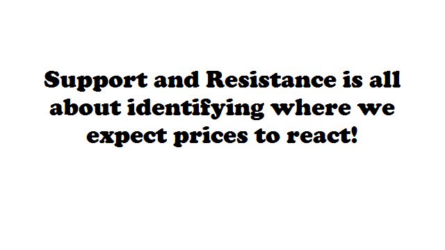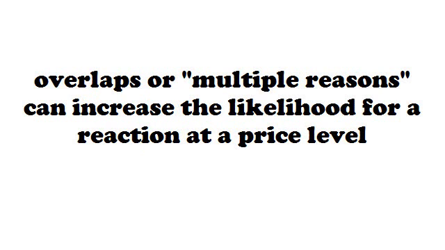The likelihood of reaction could increase if we find a support or resistance level that has multiple reasons for being acknowledged. Maybe there's a moving average and a psychological level, or a psychological level and a Fibonacci, or maybe a moving average and a pivot coming in at that same level. That means different types of market participants, different types of analysis would pinpoint that price as being potentially a decision level, as potentially having support or resistance. So consider all that when you're looking at your charts, when you're looking for these support and resistance levels. It's all about the reaction.